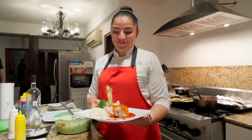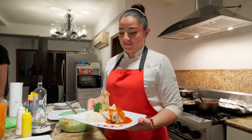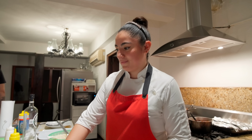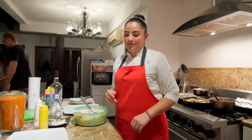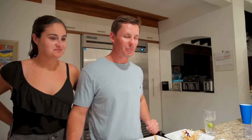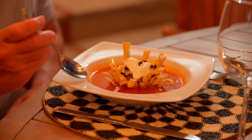Okay, so Karen and everyone else at the lodge works extremely hard and it shows. She's so passionate about food. I mean, just absolute beauty, masterpiece of a dish right there. And yeah, I mean, you can't ask for more. You fish all day, you come home to a meal like this. I mean, this is a priceless, priceless place to stay. I got a tortilla mountain in the middle of my soup.